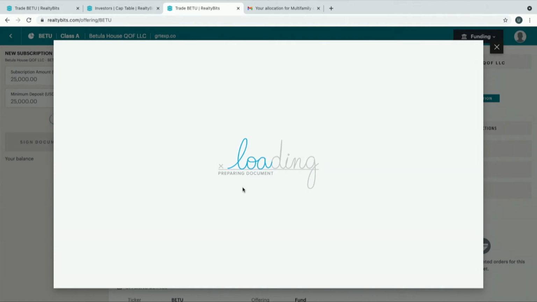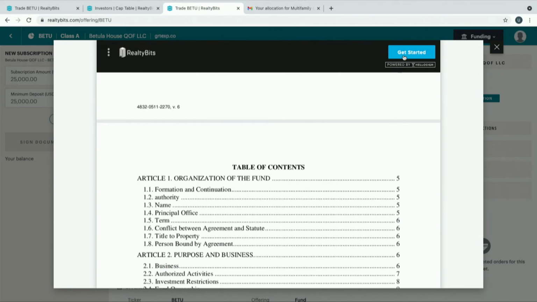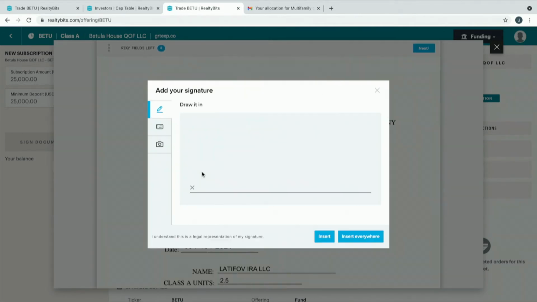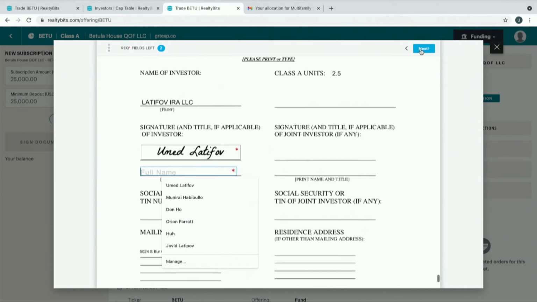So the entire signature package gets loaded first. I subscribe to it, and then I submit my capital. Submit my signature, and print my name.